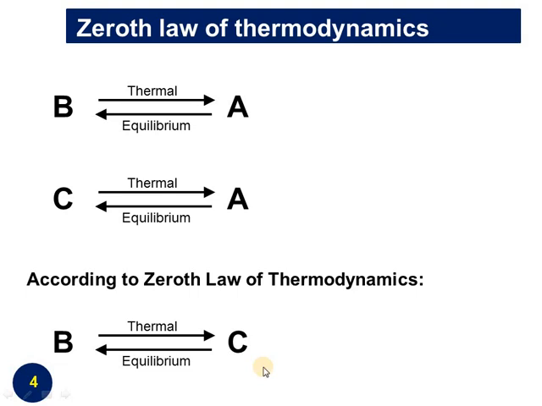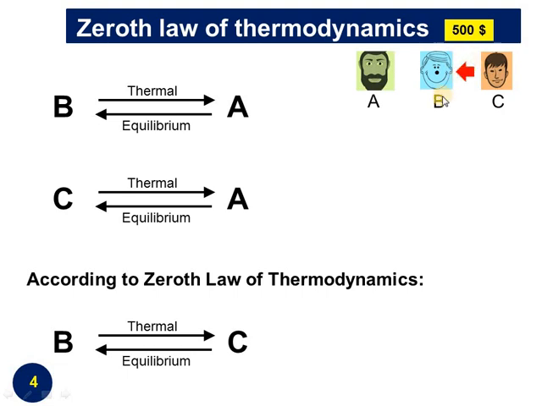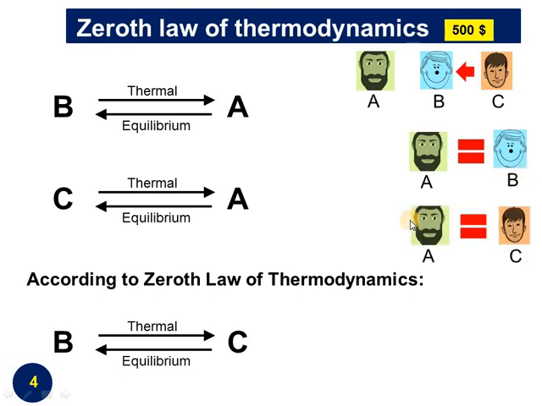Let me explain with the help of another example. There are three friends A, B and C. C has to pay $500 to B. However, there is no due between A and B. Similarly, A and C have nothing to pay each other. So can we say there is no due between B and C? As we already know, C has to pay $500 to B. So it means it is not so simple.